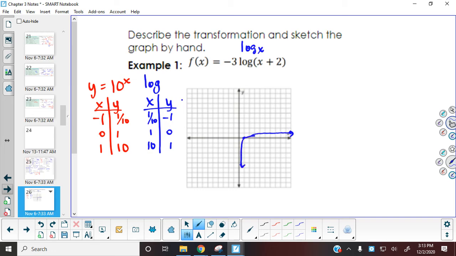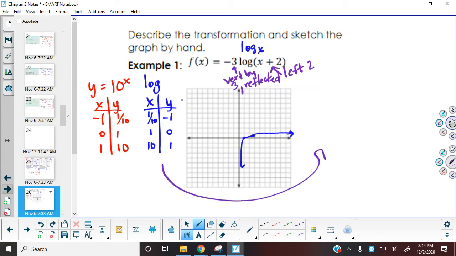But my graph that I'm looking at in this particular case, this is telling me that it's gone left 2, and this has been vertically stretched by 3, and reflected because it's negative. So what I would recommend is many of you guys would probably benefit from the table of this. Especially on the y chart. Actually, I'm going to do that just on the y. So the y, everything here is being multiplied by -3. So if I look at this, multiply everything by -3.